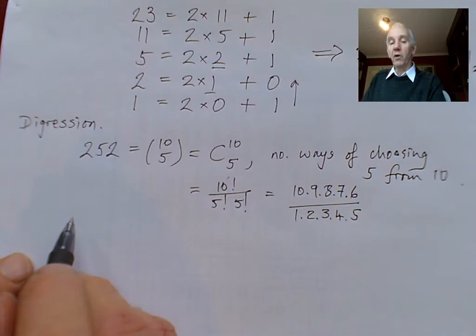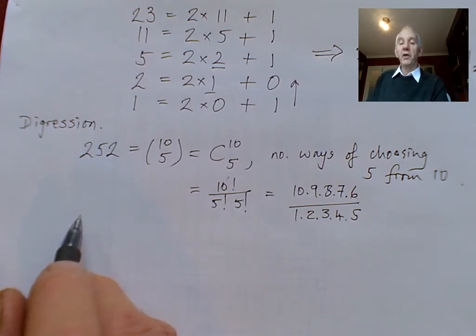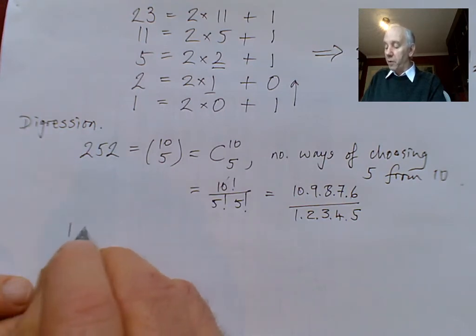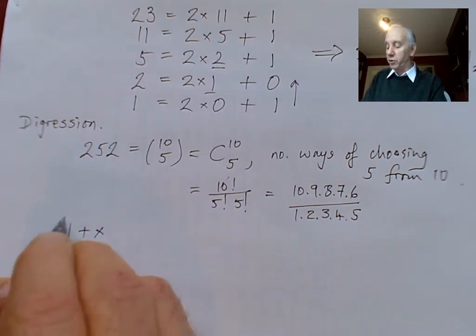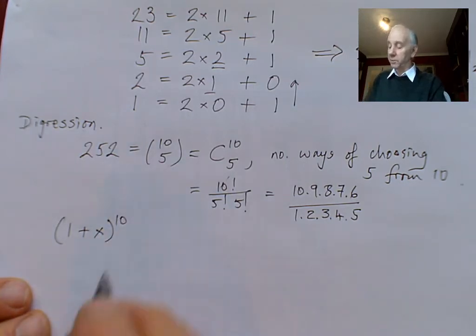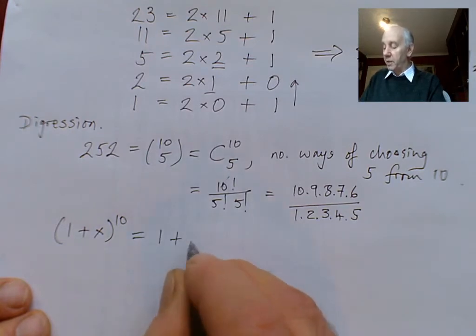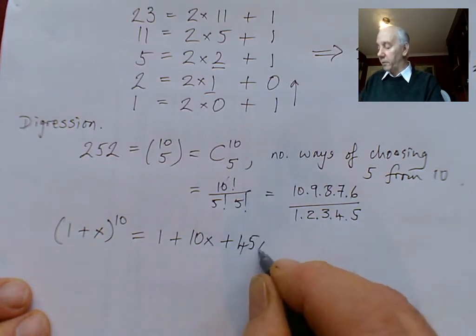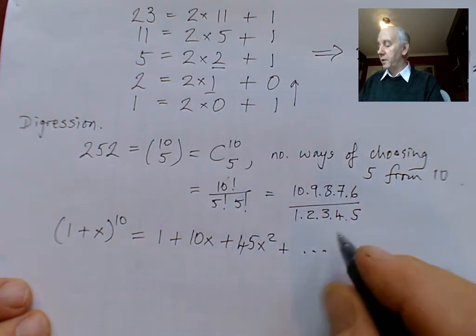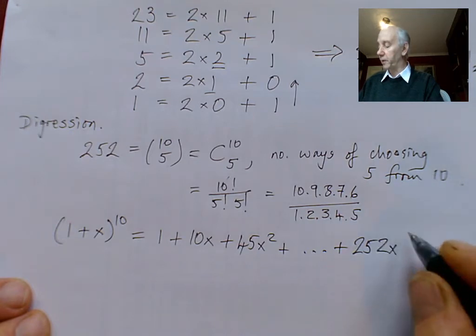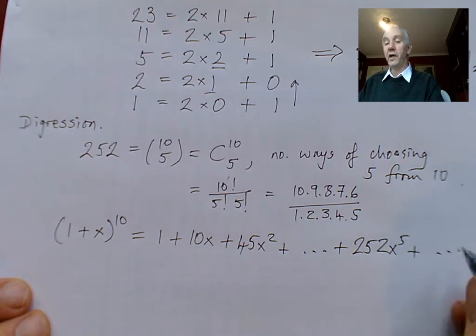Equivalently, I just want to say a bit more because binomial coefficients will be important at times for counting in this course. It's called a binomial coefficient because it's one of the coefficients you get when you do a binomial expansion. In this case, 1 plus x to the power 10. So (1 plus x) to the power 10 is going to be 1 plus 10x plus 10 times 9 over 2, that's 45x squared, and you keep going, and the coefficient of x to the fifth will be 252, and then of course you can keep going, and you'll end up with x to the 10.